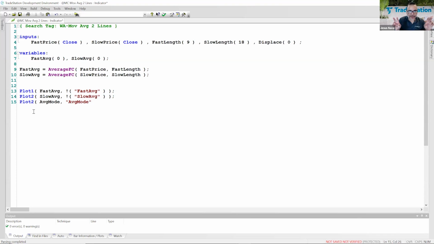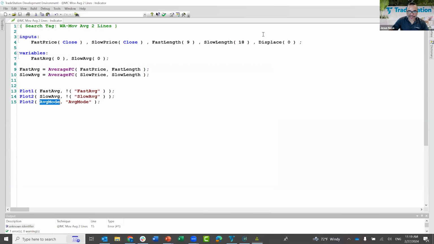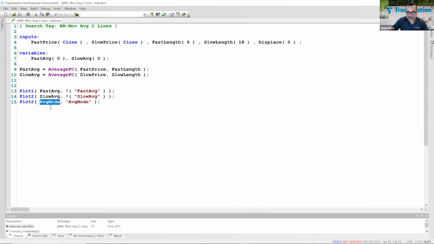What I'm entering here inside quotations is the label that allows me to identify which plot is the one that I'm formatting. Let me show you what I mean by that. Let me verify this code. Of course, it's going to highlight AVG mode because I added it. I told you that I was making up that word. It doesn't exist in the language. And when I try to verify, it's going to highlight it and say, I don't recognize this word.